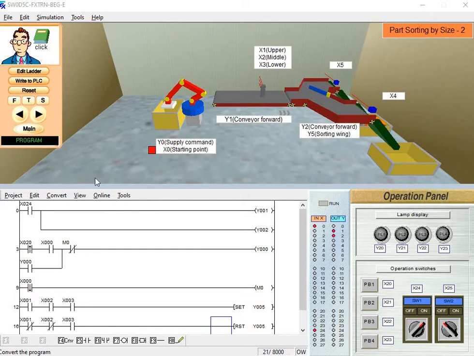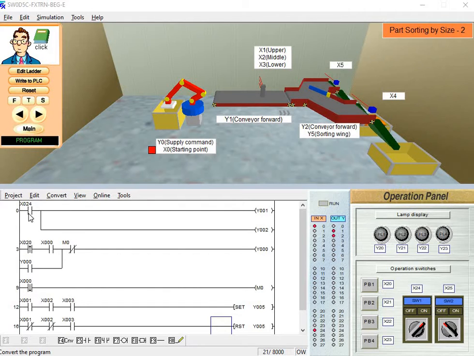So I want you to understand the program as per the sequence that this particular system is going to do.